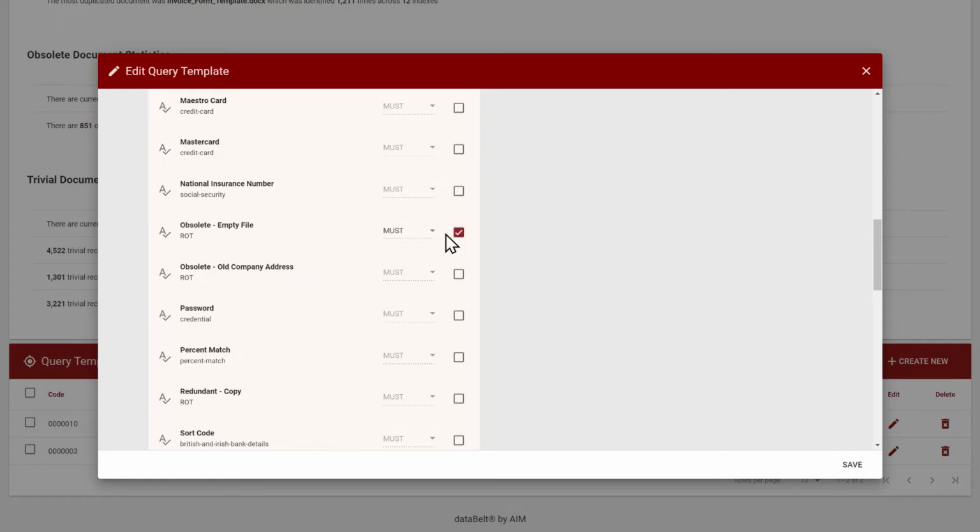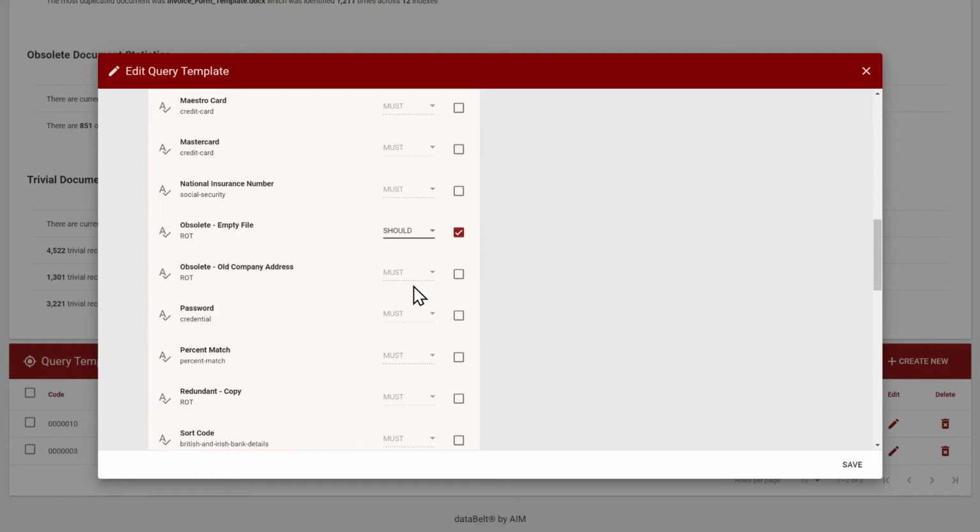What we've got then is a regular expression that is attempting to find a file that is empty. So we may say that an empty file has got no use to our organization, so we want to run a regular expression and say if somebody's created a Word document, for instance, given it a title but it actually doesn't contain any data, then we can go ahead and class that as obsolete.